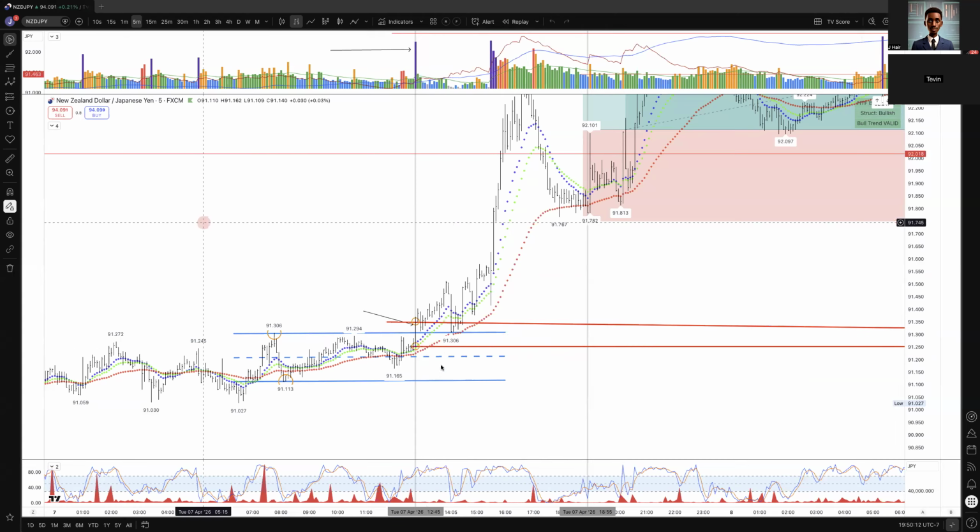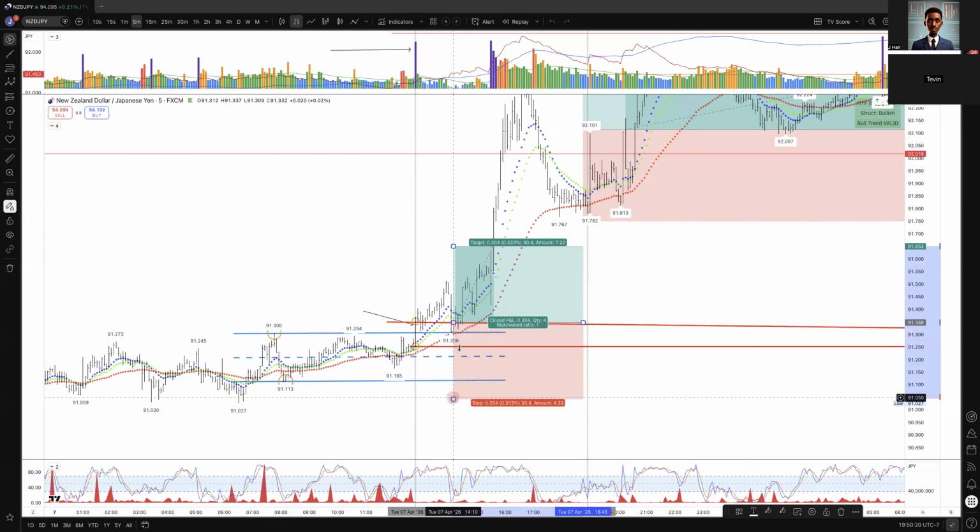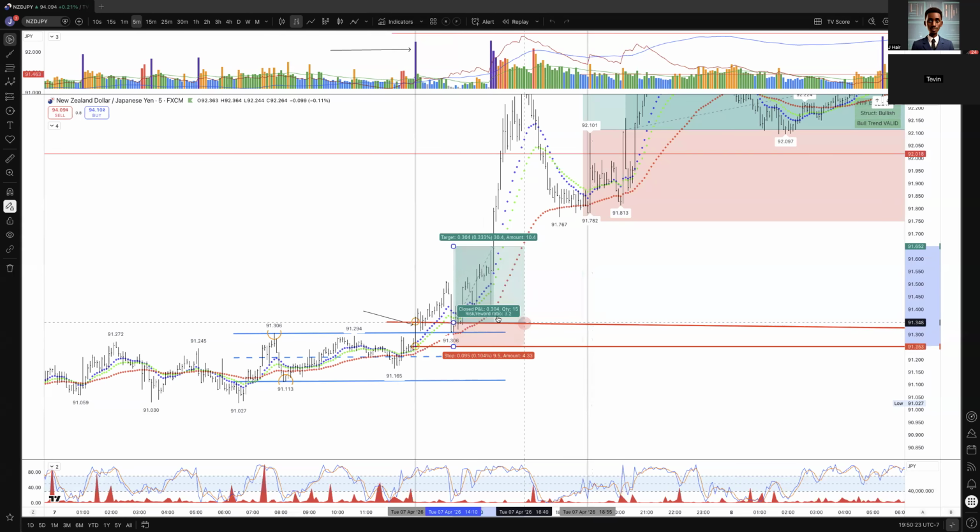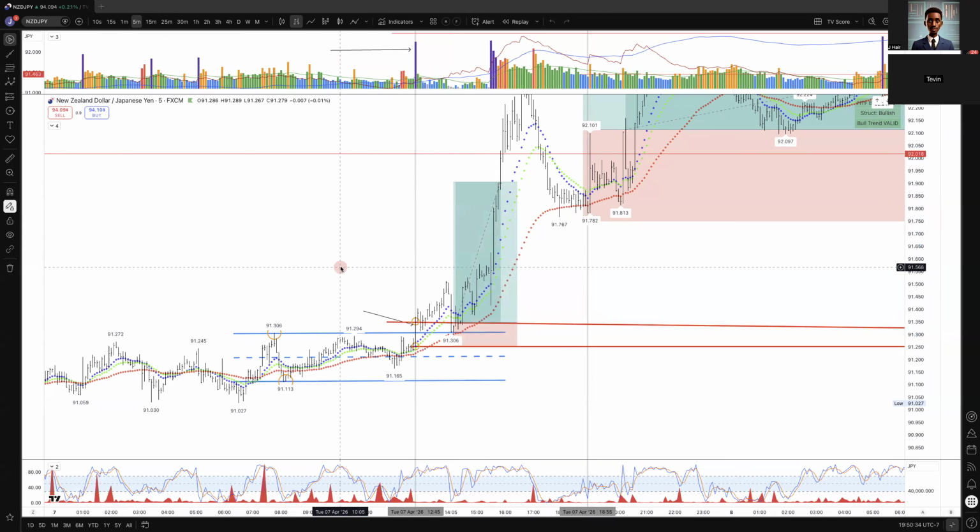So again, when it comes to stop loss placement, we know we have that 306 number here that we can utilize. We can use that and then have this shrunk in a little bit tighter and get a much tighter stop loss. And this is the 5 minute time frame. So you get a much tighter stop loss and a much nastier entry if you want to do that. That's called the trigger bar strategy.